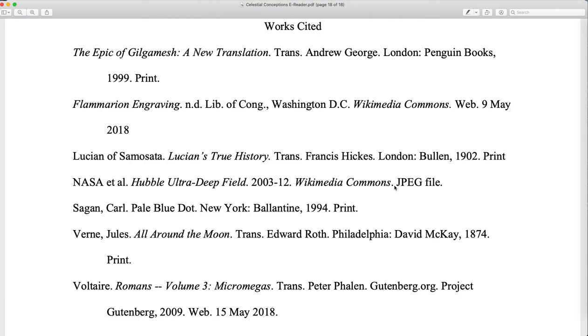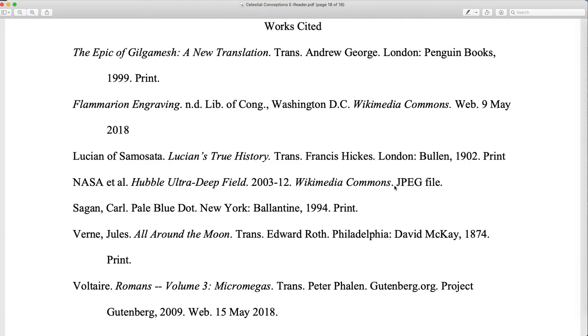Okay? So, 18 pages. If you add it up, the student who wrote it wrote the introduction, which was 2 pages, and he wrote 8 short introductions to each of the selections, so 8 short paragraphs. So I think if you added all this up, the student probably wrote somewhere between maybe 3 to 5 pages total, but it comes out to be 18 because of the selections he's using from other authors.